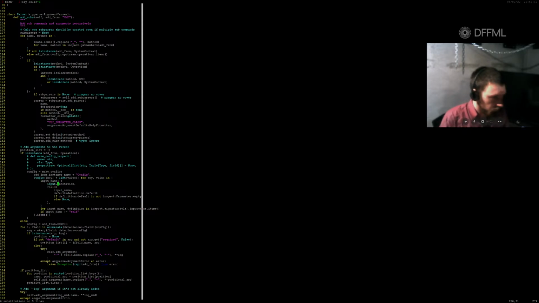Okay, input name, input annotation. So this would be definition dot, definition dot primitive maybe, or no, definition dot. So yeah, this is where we need to type.